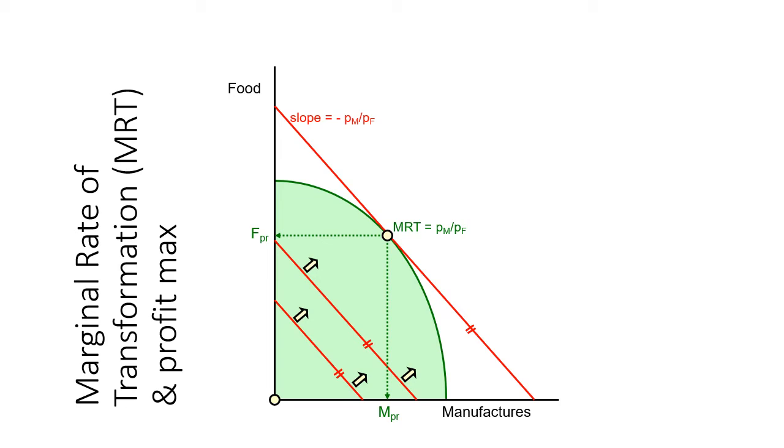Any red line below that is a point where I am not producing at the maximum based on my resources. Any red line to the right of that point of tangency is a point where I can produce all the production on the green line, but I'm spending more in terms of production than I need to. So I'm overspending, in a sense. Therefore, your point of tangency between your cost line and your PPF is the point of equilibrium from the production side. And that coincides with your marginal rate of transformation being the same as your ratio of prices.